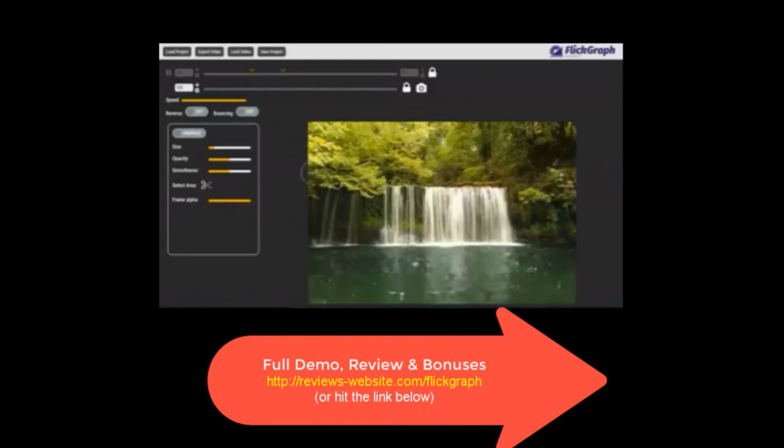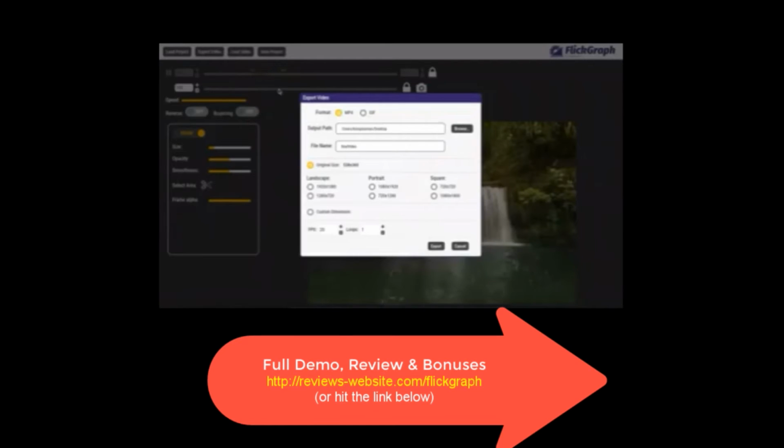All the way forward, you can see it's completely frozen up here like a screenshot. Now, if I move it down a little bit, we can see a little bit of the animation is starting to leak in a little bit. So you can play with these settings here, find the perfect settings that you like that make the cinemagraph that you like. So let's go ahead and do this again here. Make just my water here moving, and when I'm completely done with this, I can click on Export Video at the top. I can export this in MP4 or GIF format.